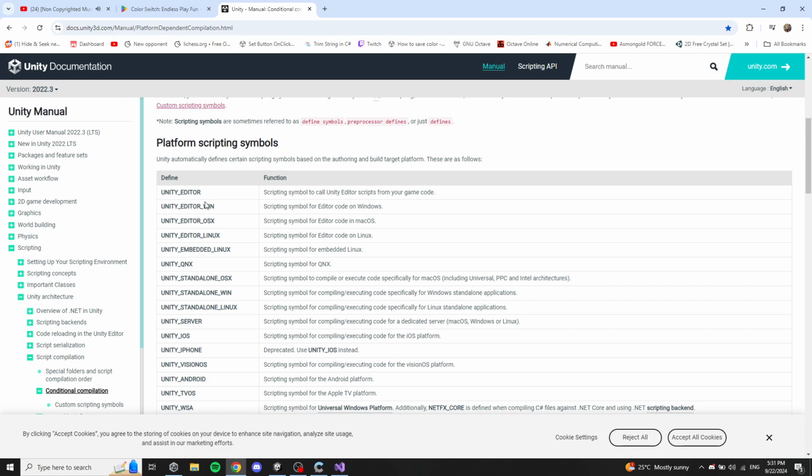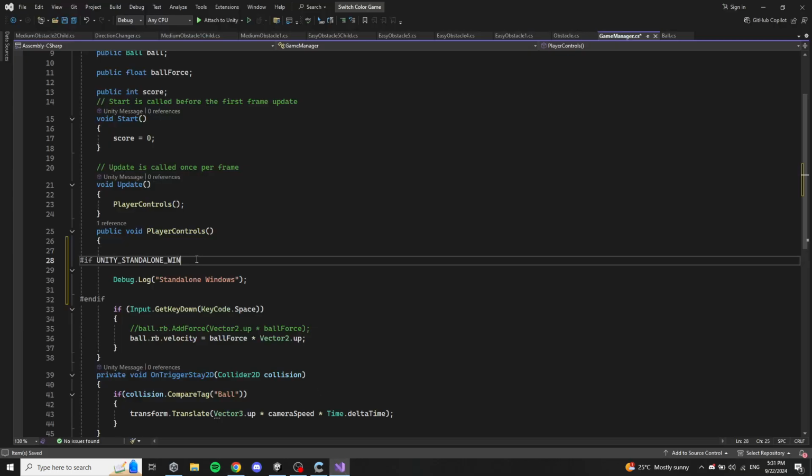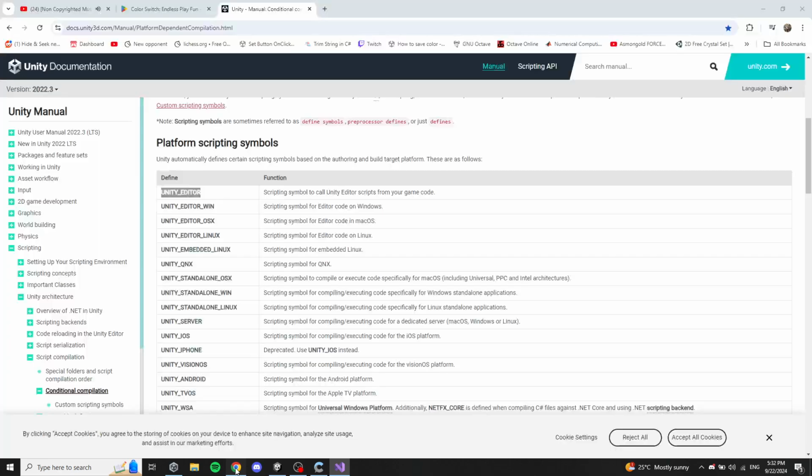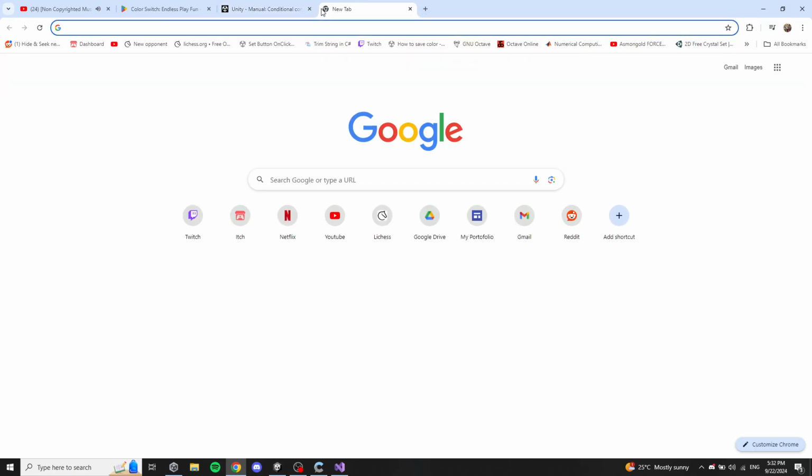So let's see. Editor Windows. So we want this control on both the editor and the build for Windows.